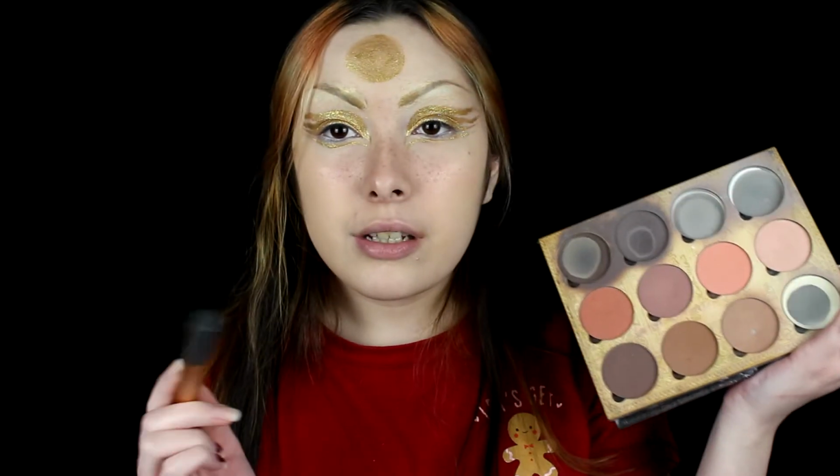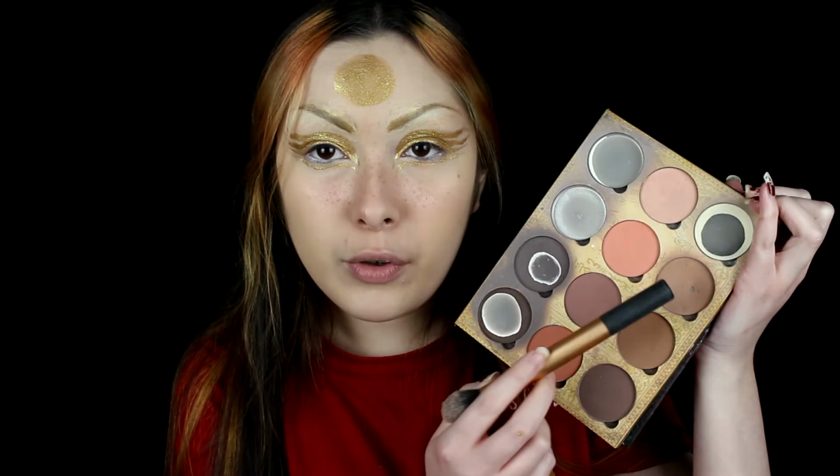Contouring using the Lunatic Cosmetics contour palette, and I've been using this thing for years, you guys. But we're contouring. I'll be using the warm contour this time. Usually I go for the cooler contours, but since I'm warmer today, we're going for a warm contour. Of course, you contour to whatever shade you want to. I'm just gonna contour my cheekbones and I guess my jaw. So, yeah.